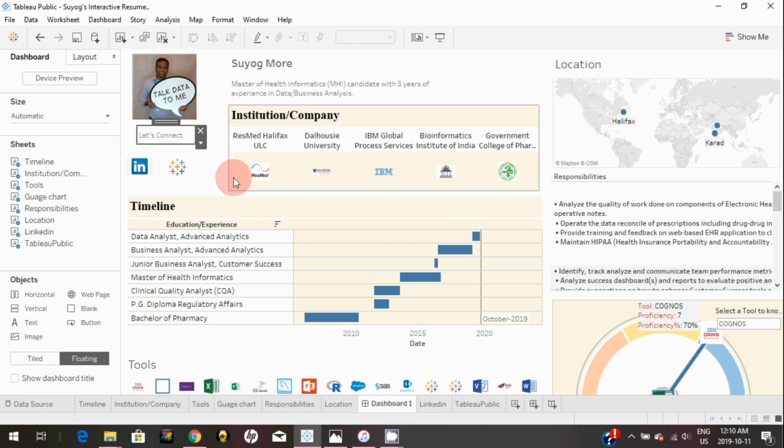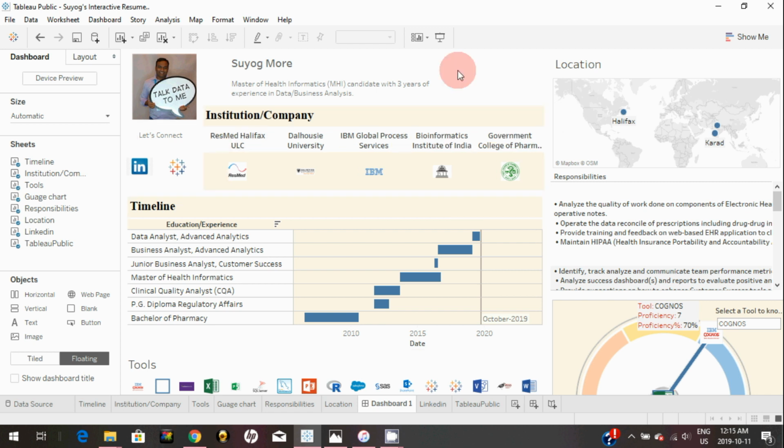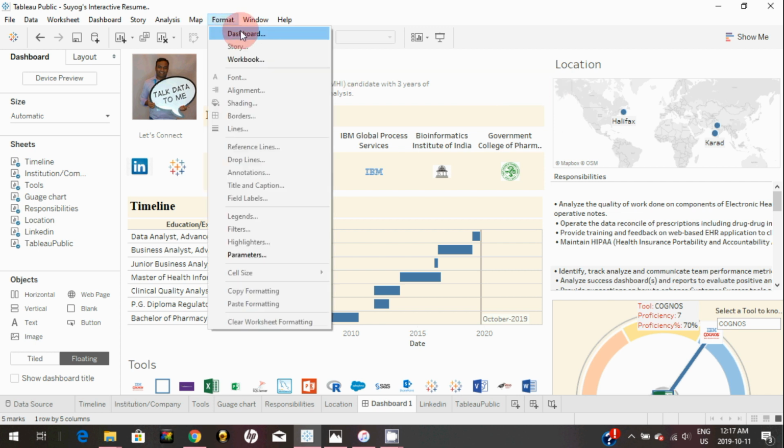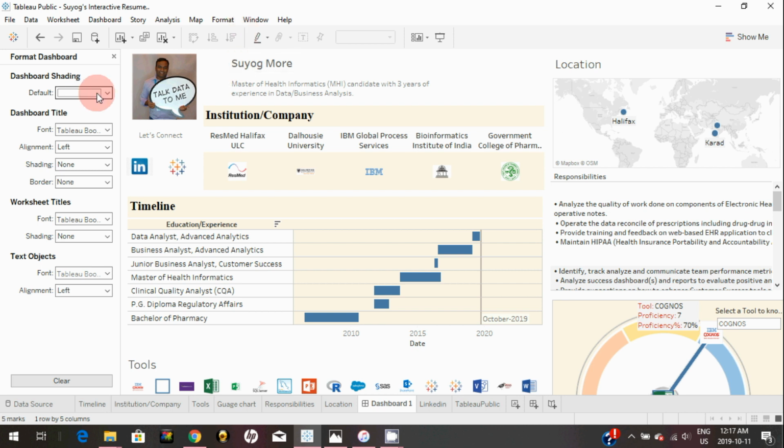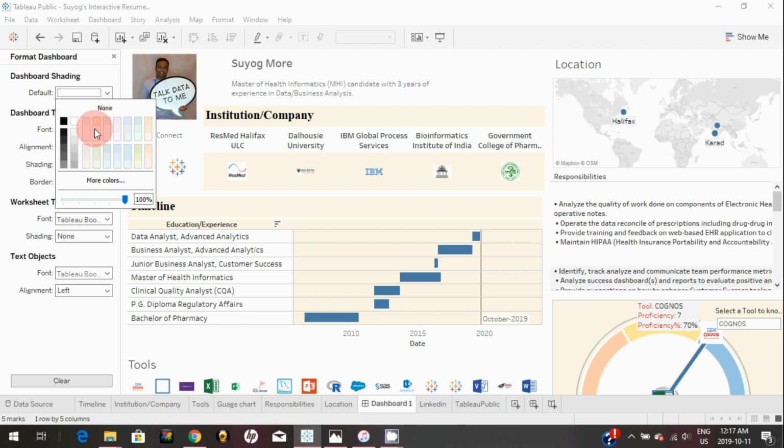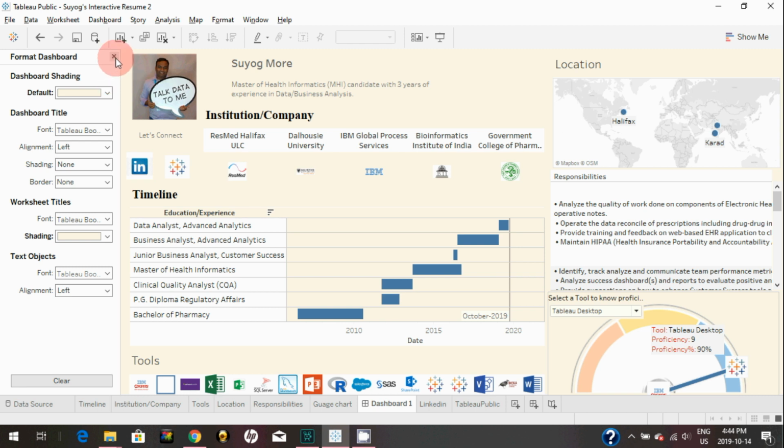For the sake of time, I'm not going to do that. Now let's format the background of this dashboard. In order to show a uniform background color, you can simply click on this Format drop down, click on Dashboard, and here for the dashboard shading you can select whichever color you think is appropriate. You can close this one.